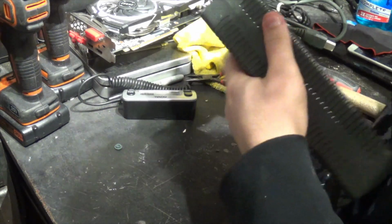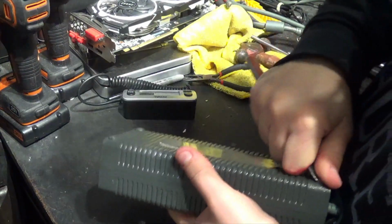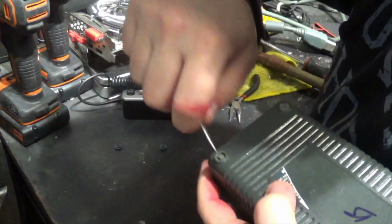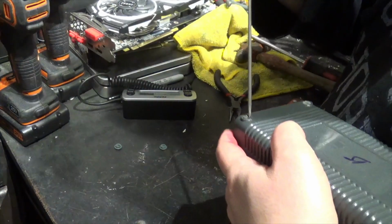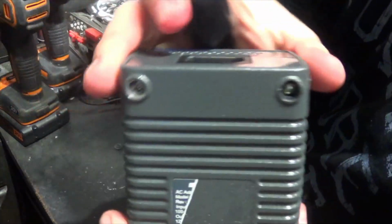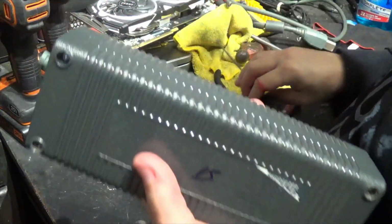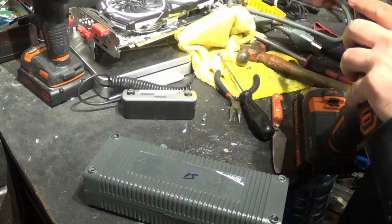It should be similar to a normal power supply, but the only difference is that this one should probably have a fan inside. So let's open this guy up. See, these rubber feet. This thing has some rubber feet. You remove them, and then you could get to the screw that's inside. Kind of annoying that they did that, but there you go. So see, get the foot out, and there's like this little plastic nub or something. I'm not sure if that's what you'd call it, but kind of looks like a nub. There you go. So you get the screws out, and then with access to that, you can open this guy up.